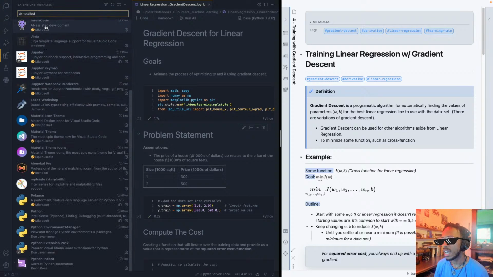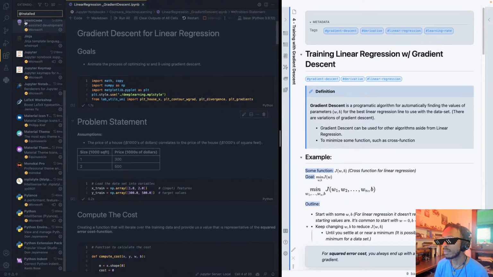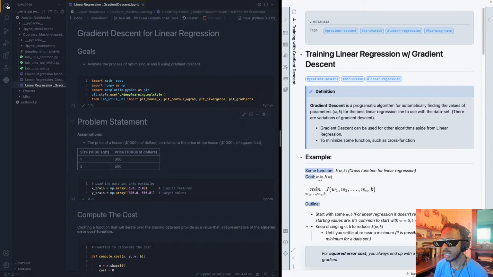In addition to that, I'm using IntelliCode. Here are the Jupyter notebook things here. Basically all you really need is just Python and then Jupyter notebook. And then you want to make sure you have some type of environment. I'm using the Conda based environment that I set up, but that's neither here nor there. You don't need to do any of this. You can really just use the web app.